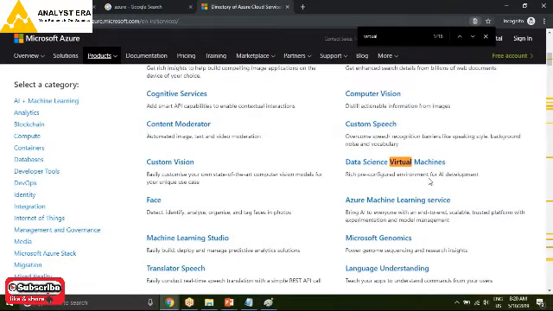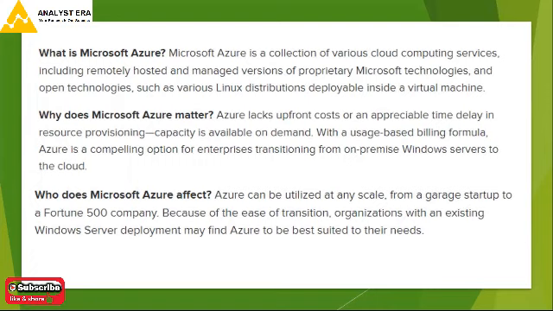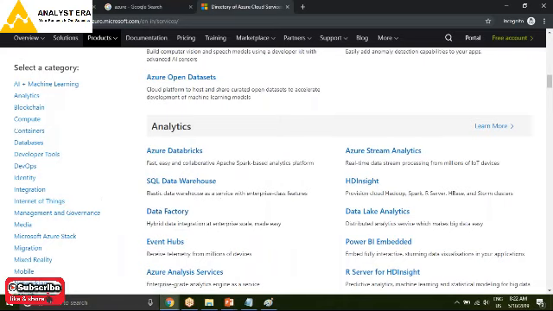So why use Azure? If I am a startup company and I don't know whether my idea will fly or not, say I have just started a startup company and I am building a restaurant application like Zomato. I don't know whether you are familiar with Zomato or not. Zomato or Swiggy, just take one of those examples. I am building a Zomato kind of app. I don't know whether it will click in the market or not. As a startup company, I have less money.